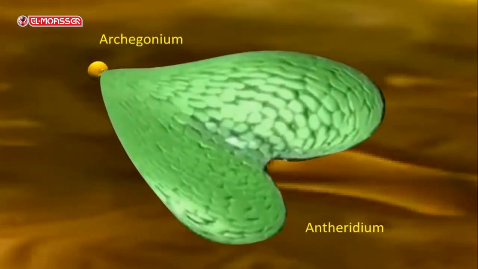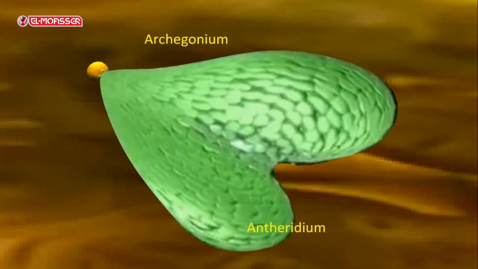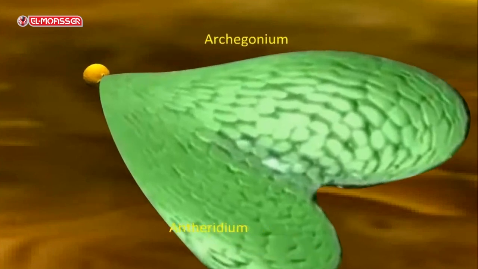The gametophyte carries rhizoids on its lower surface that penetrate the soil to absorb water and salts, and on the anterior region of its lower surface, the genital organs, gonads, grow, and they are 2 types, which are male organs called antheridia and the female organs called archegonia.